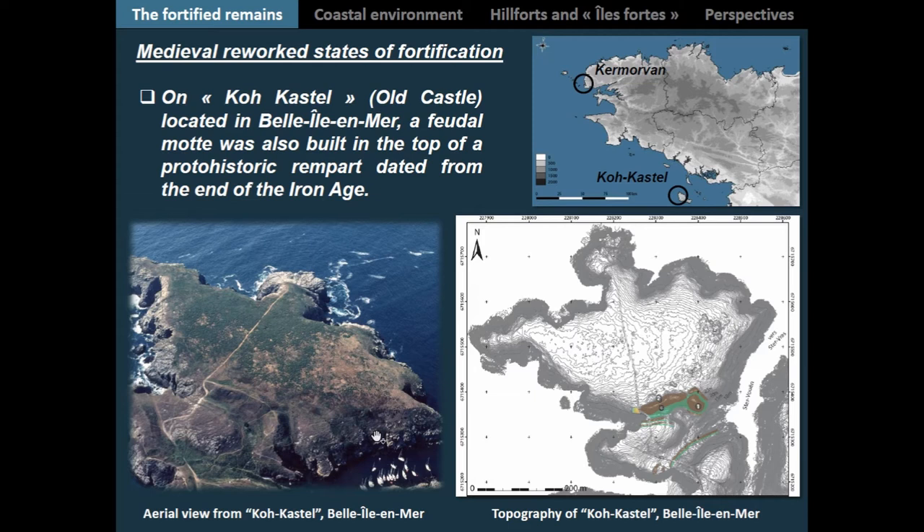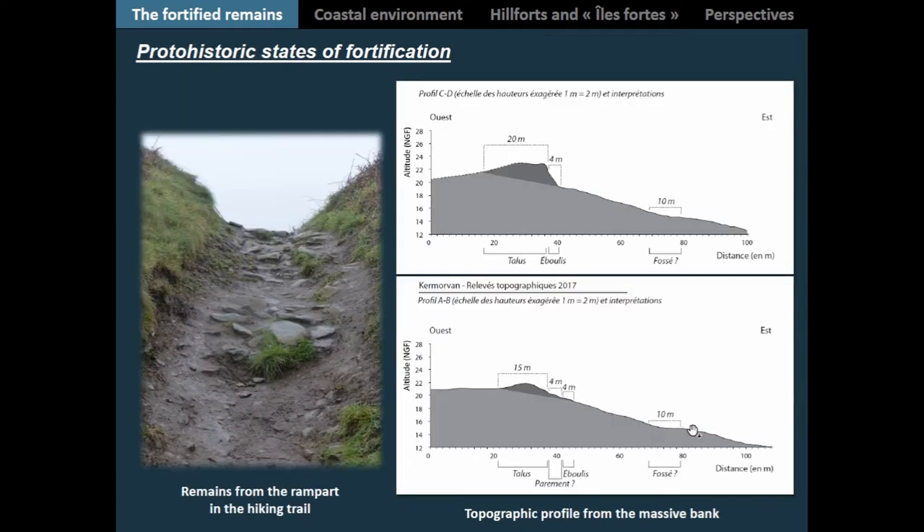What I want to highlight is the mention of a medieval moat that existed even before the modern period fortification, called 'La Motte du Château', which is also visible on this drawing. The presence of medieval moats at this emplacement is quite unusual in Brittany, where most moats are constructed at the extremity of promontories. The only other comparable example shows strong similarities with Carmarvon: it is also a coastal insular site where a field of moats was constructed on top of the proto-historic rampart from the Iron Age, and it also marks the presence of natural ports near the site. In both cases, the moats took advantage of the proto-historic fortification to control the surrounding area.